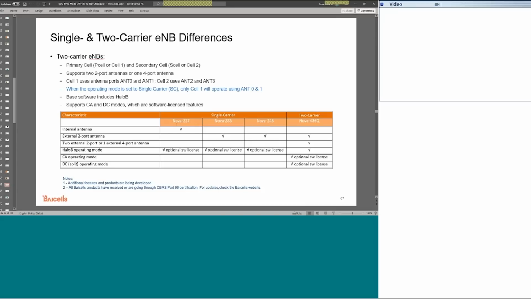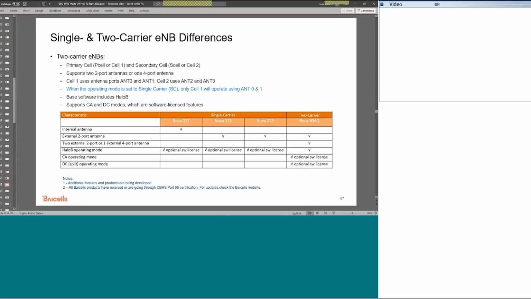So our 2 by 250 milliwatt would be 500 milliwatts total, which is 27 dBm. That's our NOVA 227. And again, we have a NOVA 246 and NOVA 249 as well, and a number of other custom products.